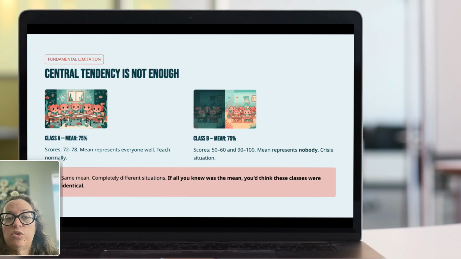Okay, so central tendency and variability together describe a distribution. Variability is what's showing you how wide the city is. So you need central tendency, but we also need variability, which we'll be talking about. Central tendency tells you where things cluster at the center. Variability tells you how spread out they are, the dispersion. So you need both for a complete picture. Central tendency alone is incomplete, sometimes dangerously so, as the Class B example shows.